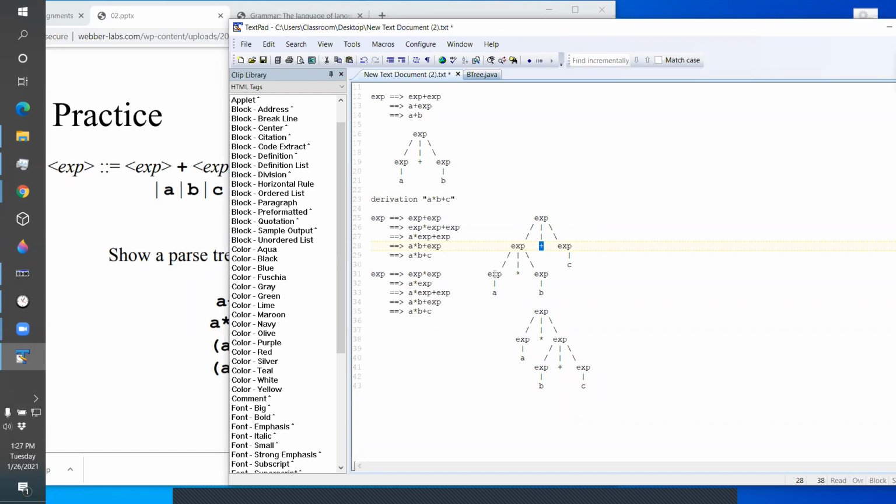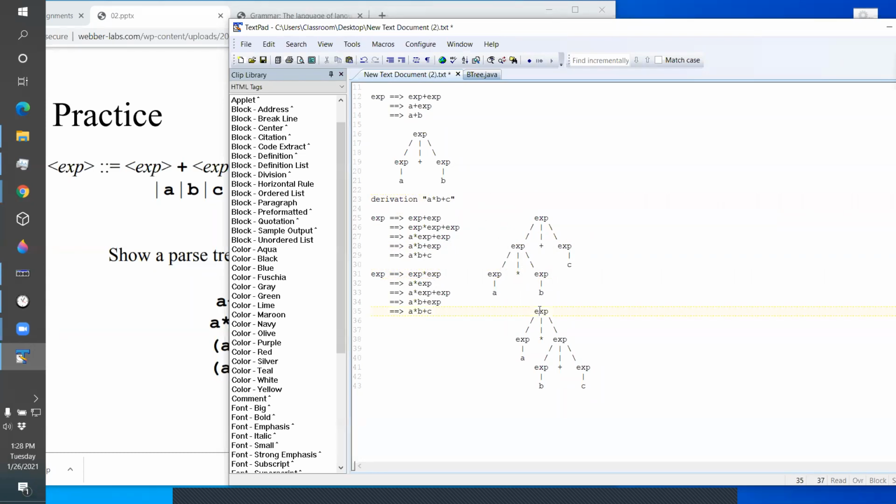Yeah, so the lower part of the tree is what's being done first, because you've got to do that before you have an answer to the left-hand thing of the plus. You have to do this first. So this tree is actually the way we would think of this. The multiplication's done first. So this is the parse tree that's actually the right one from our point of view.